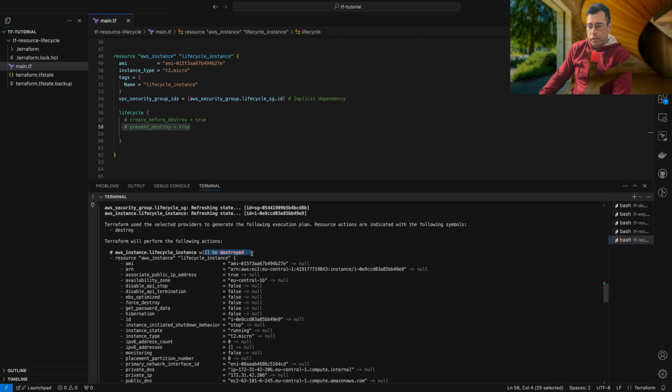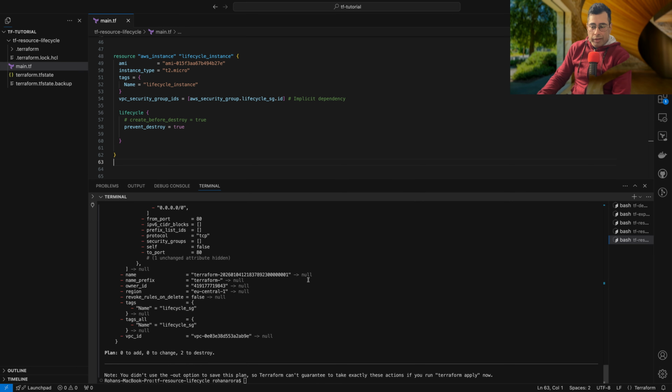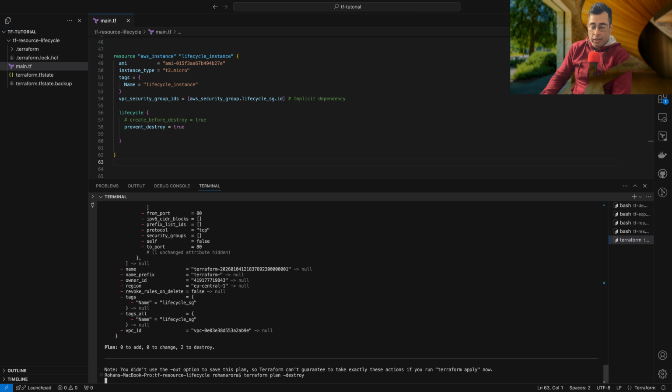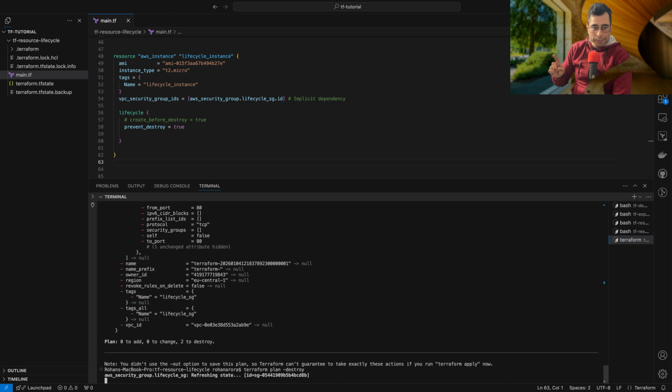Now, I want to make sure that if I lead to destruction or replacement of any resource, especially the instance, the instance is never destroyed. I can say prevent destroy is equal to true. Now, when I enable this, if I run Terraform plan destroy again, it will not destroy the instance.